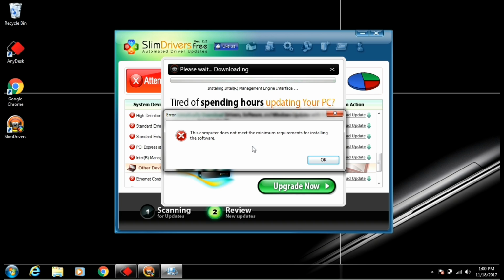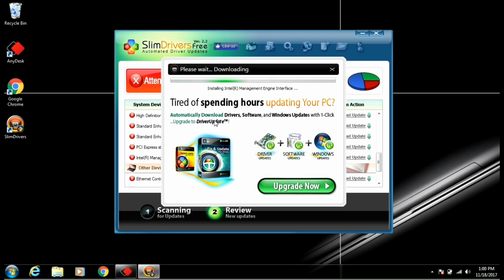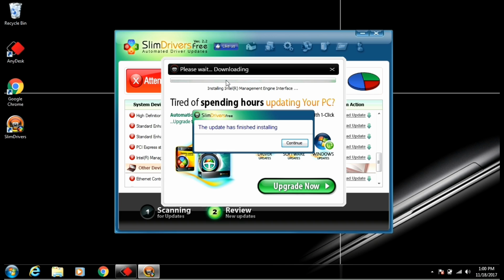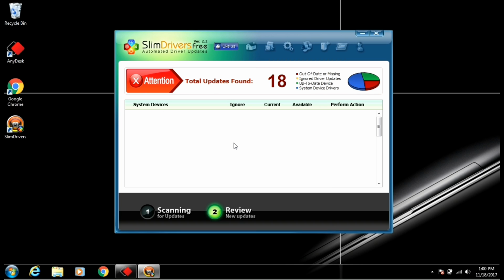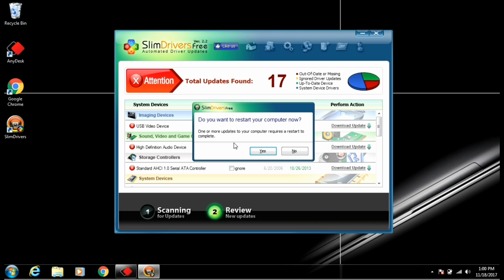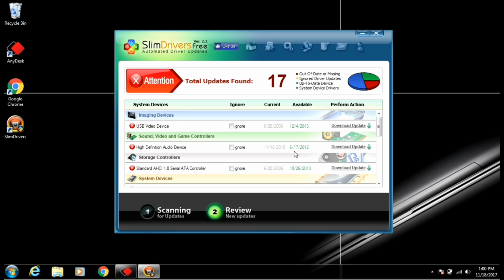How's that? So looking below for the link, this computer does not meet the requirements for installing this software, so it doesn't like it. That will happen sometimes. So it's not going to accept that one. It found one that the computer says no, or the software says no, it's not going to work. So anyway, guys, there you have it. Very easy way to find drivers if you're having some trouble with one. I'm going to say no.